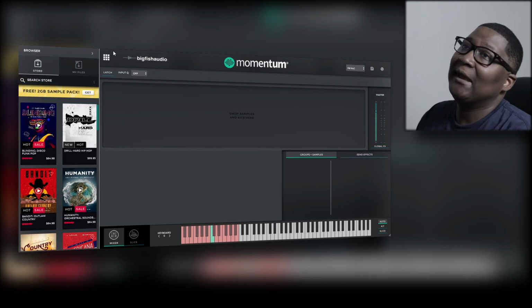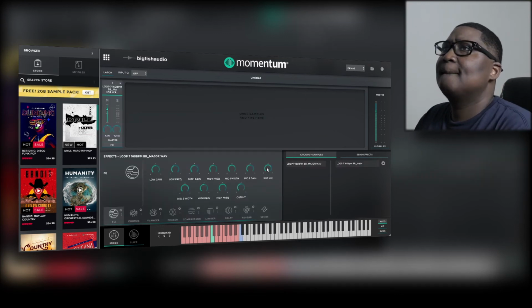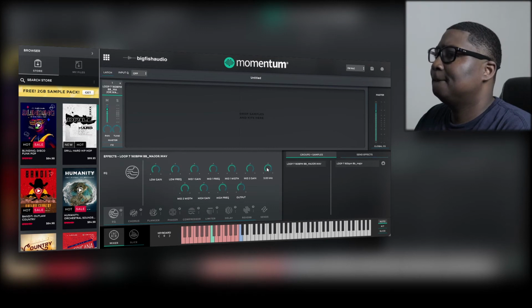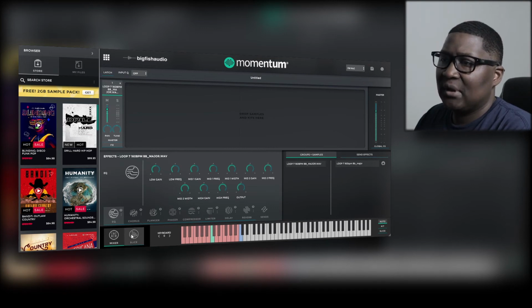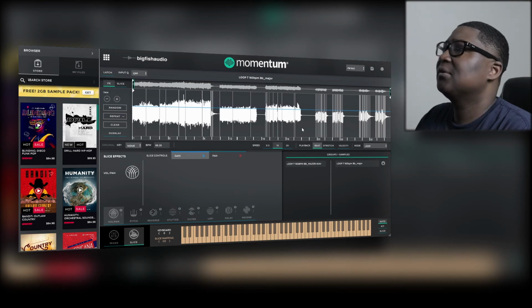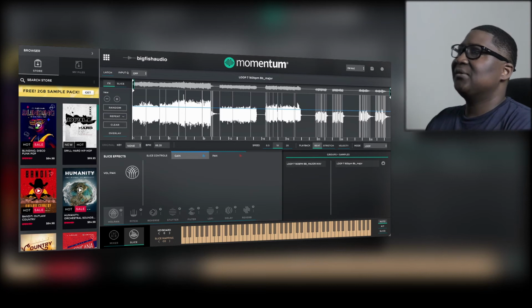This reminds me of Arcade. So, let's see what this can do that Arcade can't do. Use the same sample. All right. Mixer. Okay, this is a mixer. Slice. Oh, okay, here it is. It already set up the slices.